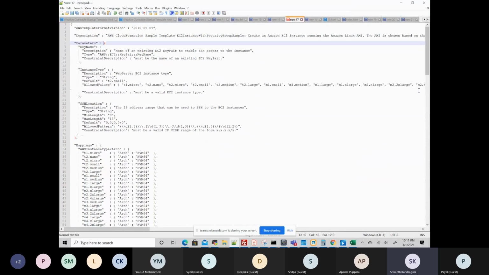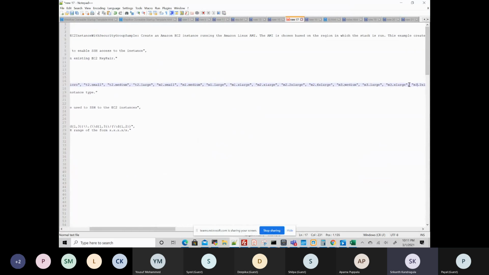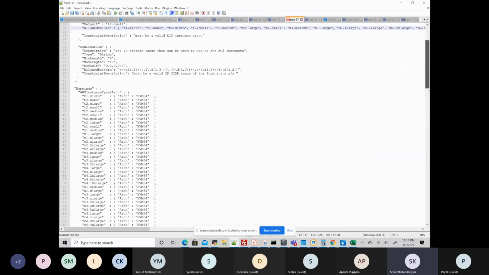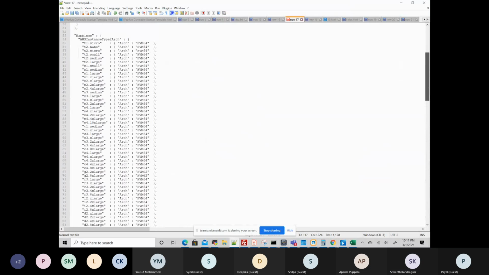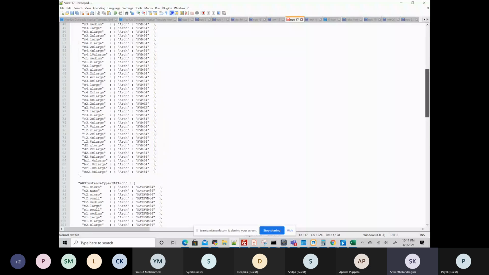They have given almost all of them in the allowed values, and they are mapping them with architecture. See instance type, instance type. They are just matching it with HVM64 and NAT HVM64. That's it.